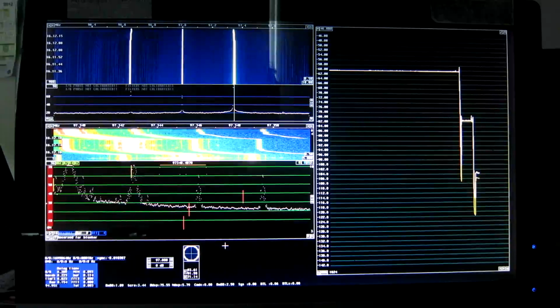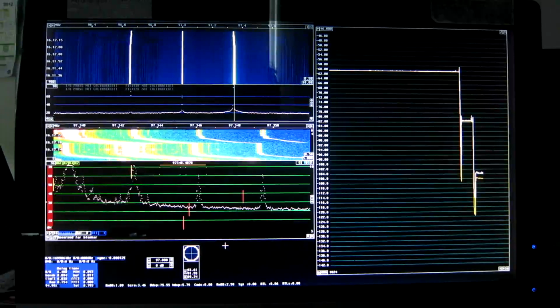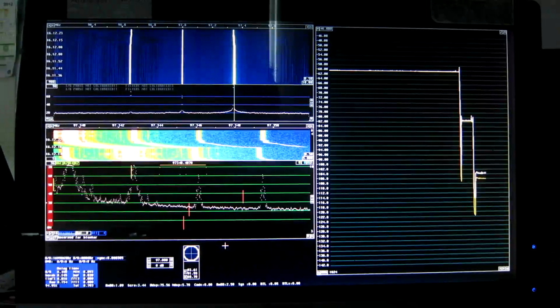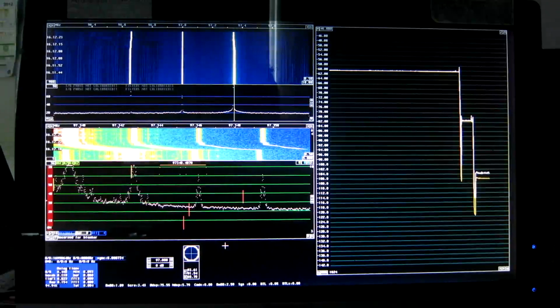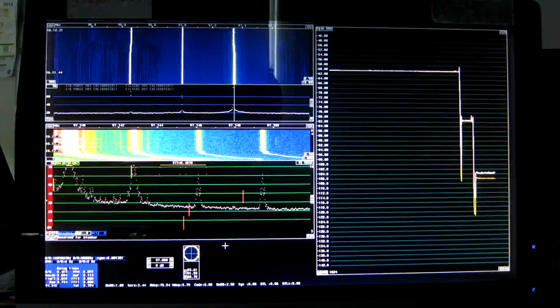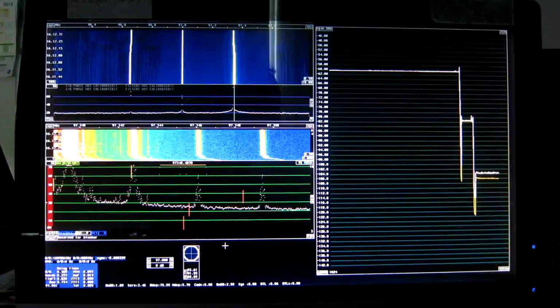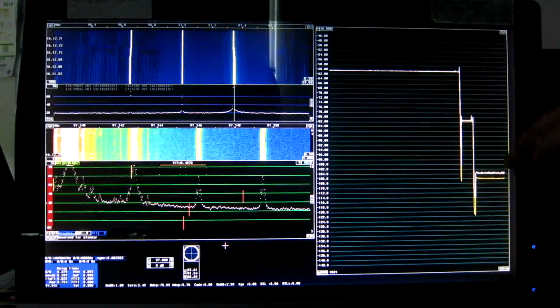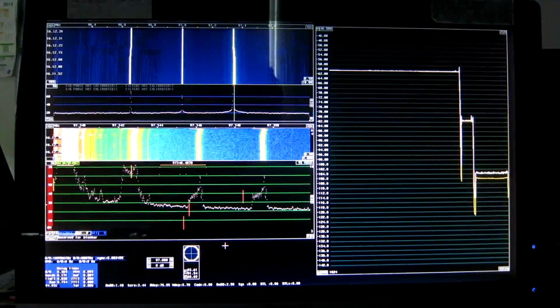And here's the second one. It's at 106 compared to 60. And I made a mistake. This one is only 20 dB down, this is 40 dB down.